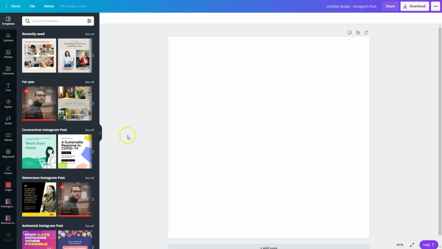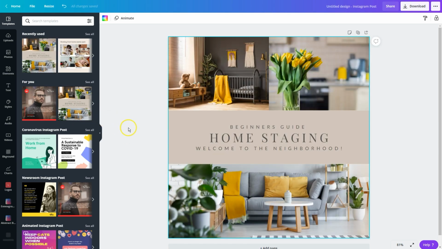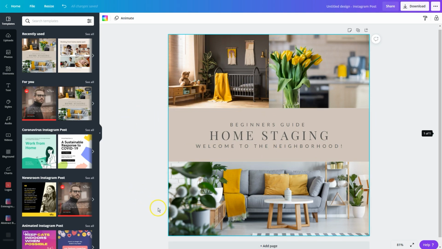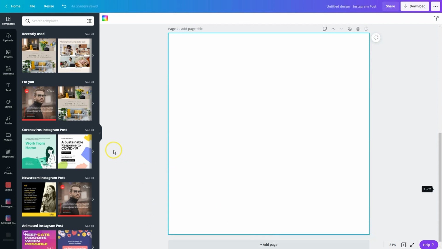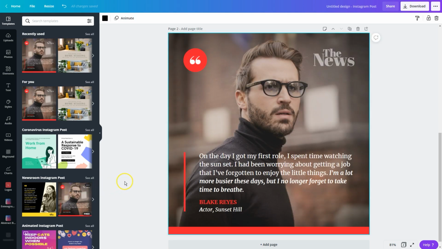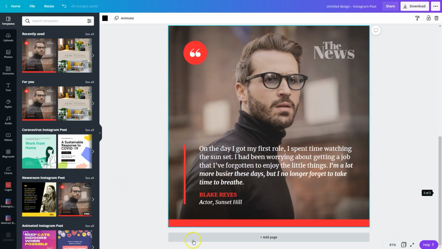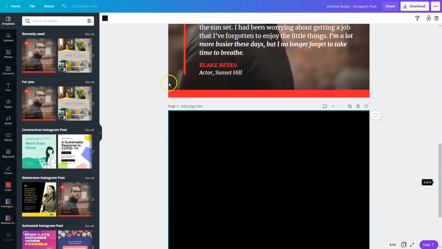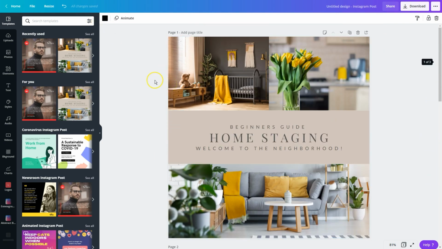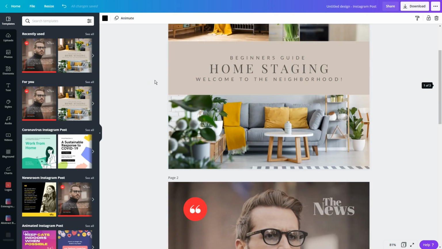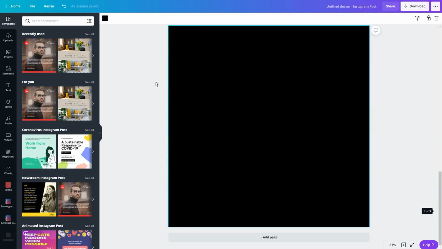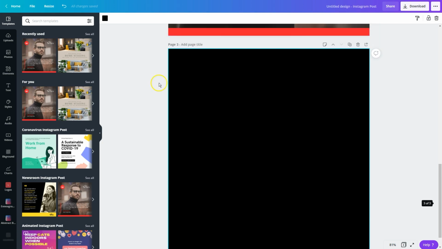So what I'm going to do is actually use this little template here to show people, hey, this is what this carousel post is about. But maybe on the second one, I could utilize maybe this template to do a little quote. And then after that, I could just do some solid colors. So in the Instagram app, you can actually stitch together 10 different things. So they could be 10 images, or 10 pages within Canva, but that's how I like to do it.